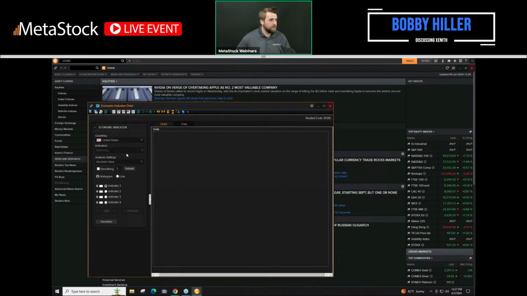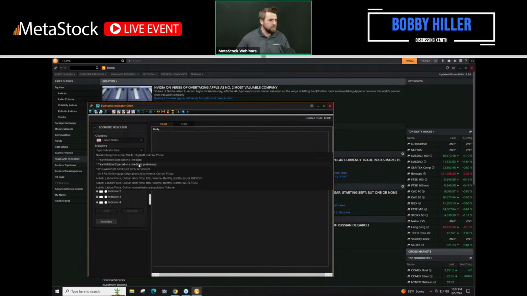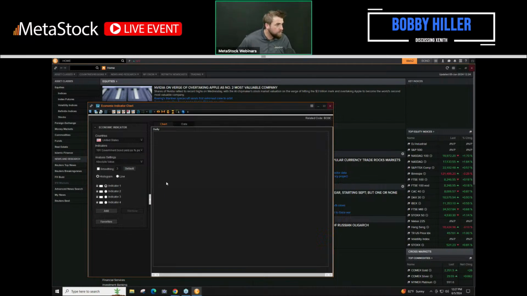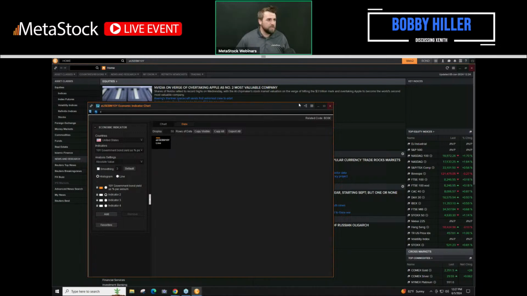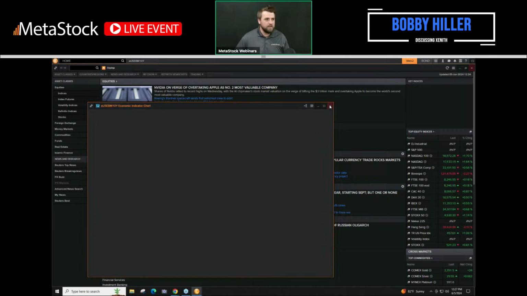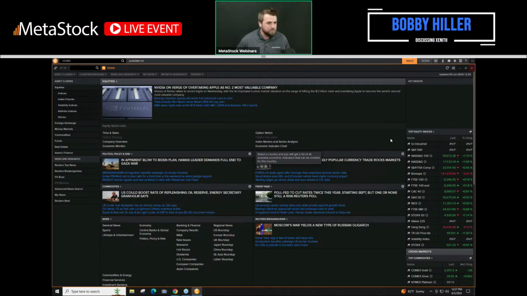And then I can come in and select the country, select the different types of indicators that I want to look at. Oh, I'm clicking too many times. I need to slow down. I'm just going to randomly click on one. Let's add it in there. Maybe my random clicking isn't good, but you can come in and select the specific indicators and things that you want to view, and then open up the data and charts for those in the economic indicator chart.